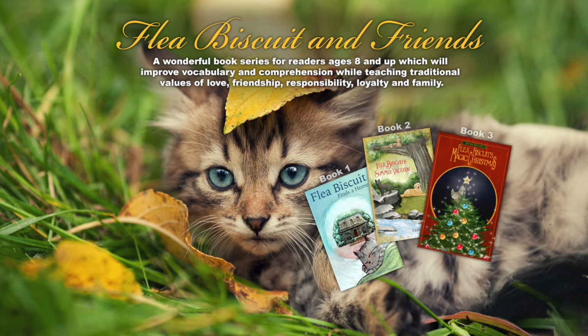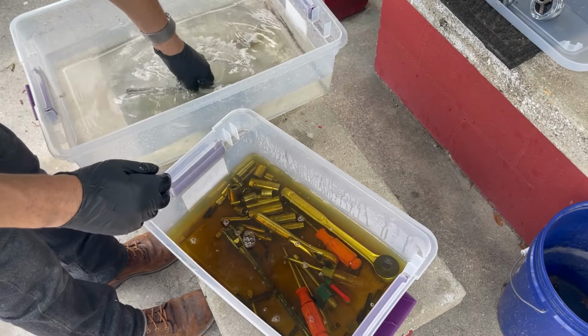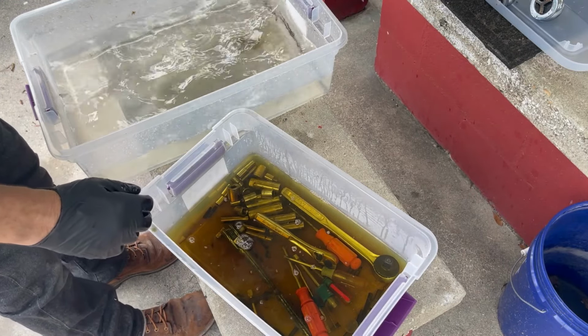Let's see if I can get a better angle so it's not completely moist. So I'm just gonna take the tools out of the solution. But these were pretty rusty. Look at how nice that looks. And rinse them. And let's just put them up here. This one's a little bit rougher. This is the one that didn't work. Oh, it works now. This is not a USA. And it doesn't work. But it's not rusty now, so we'll see if we can get it to work.